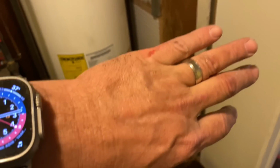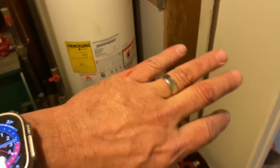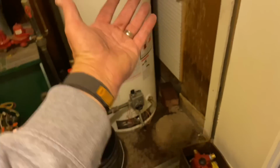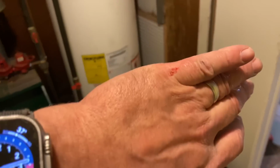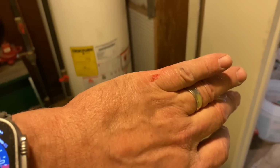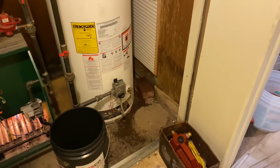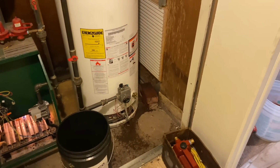Got a boo-boo. How many guys, you cut yourself on a job site, you take some paper towels, you take some electric tape or duct tape, whatever tape is nearby, and wrap that finger, wrap that hand, wrap that stump that remains. You know you all have done it. And then your wife, your girlfriend, your spouse, your sister, your boyfriend, your husband, whatever, yells at you, why didn't you put some medicine on it, you're infected.